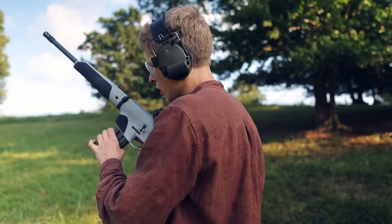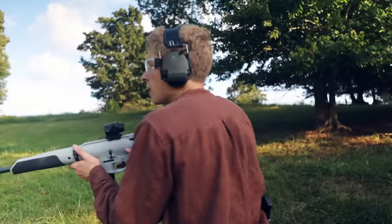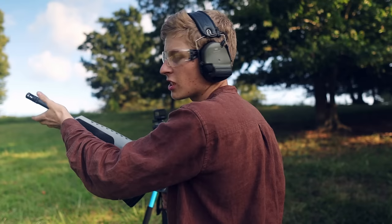Okay, I think it's time to mag dump this thing and then do one more accuracy test before wrapping up the video. It's mag dump time. So I only have 25 rounds in the magazine because I want to save five of them for that accuracy test. So this will be more than 100 rounds in today's video we put through this thing. Weapon is chambered. Let's dump these 25 rounds on the target. For reference, the gun is still hot. I can just touch the barrel, though not comfortably. So it's still quite warm. Let's do this.